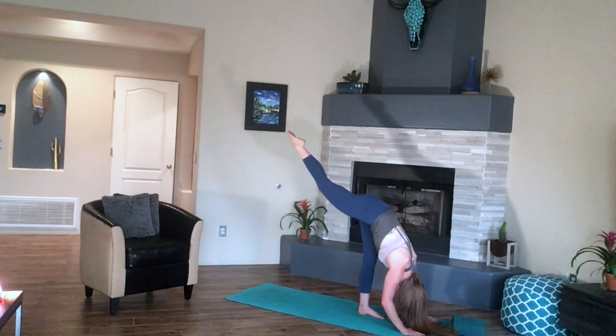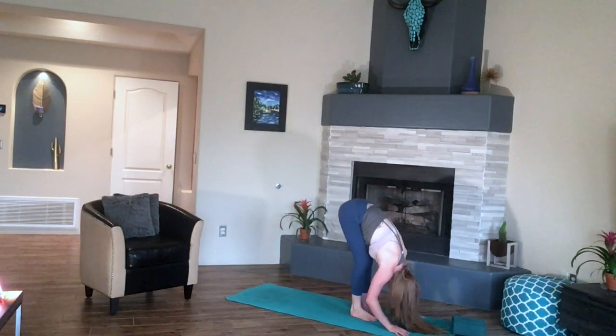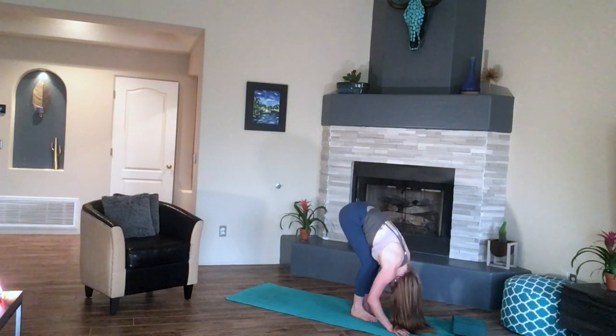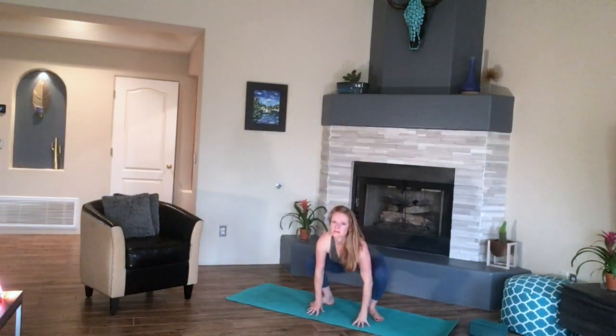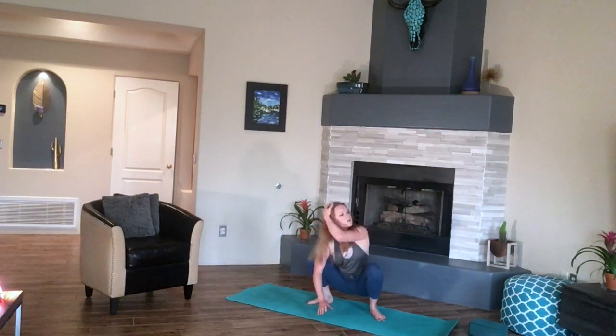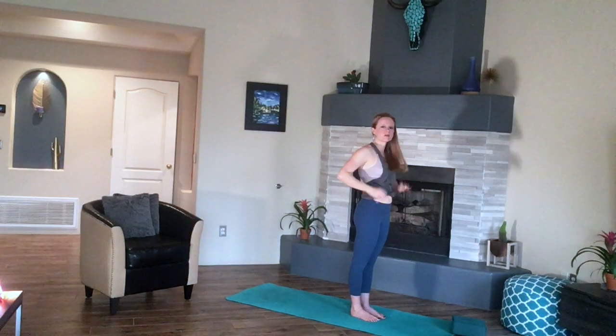Awesome. And then let's just take that leg all the way in, folding forward, and then pressing feet into the earth. We take a nice big inhale, reaching arms up overhead as we lengthen those legs, and exhale, hand to heart center. Beautiful. So let's take that whole series on the other side, starting with our triangle pose.